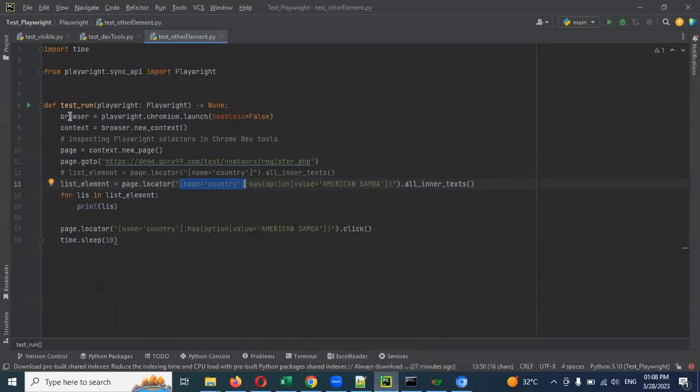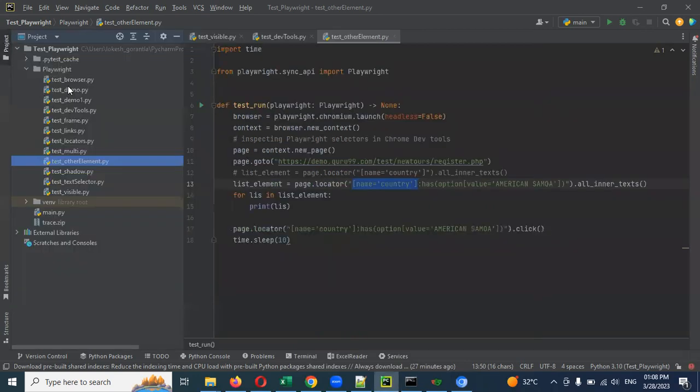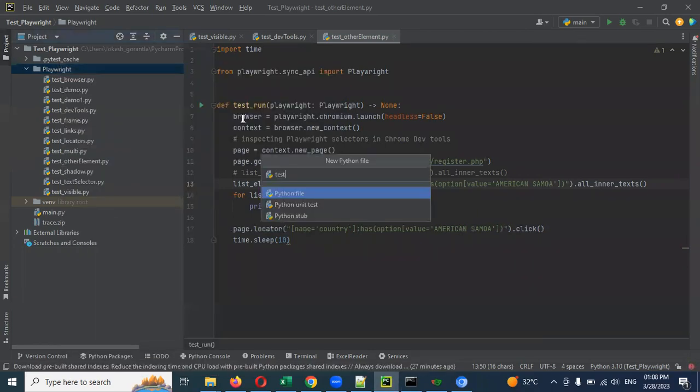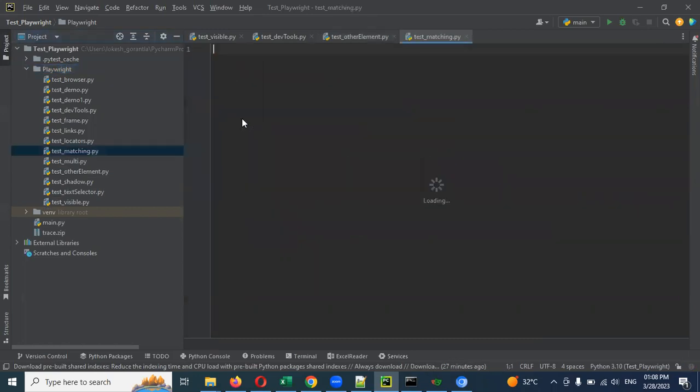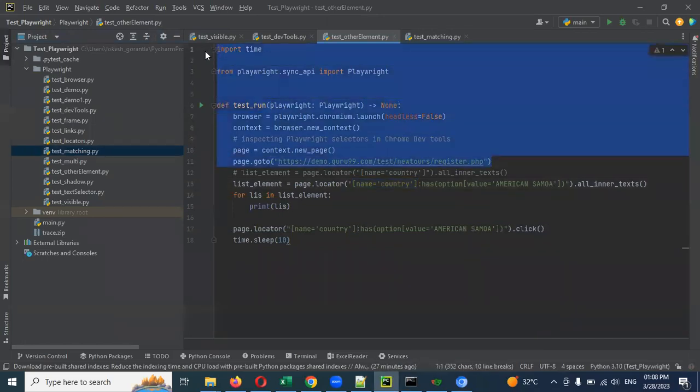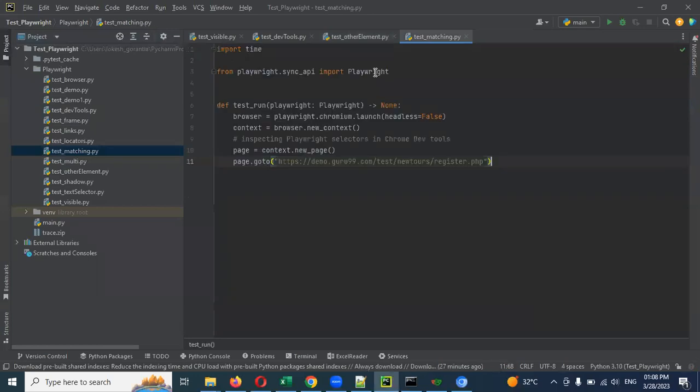See, and again I'm going to use it here. Another file I'm going to create, test underscore matching. Here I can copy up to here and paste it here.